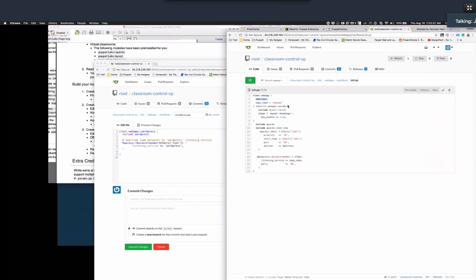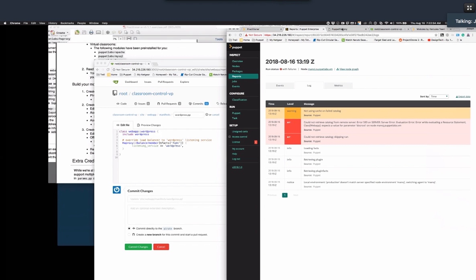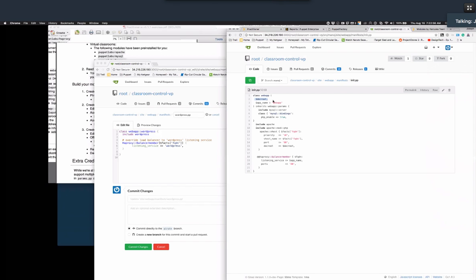The reason being, and this will lead up to data separation next, it expects the value to either be passed in from the classifier, be it the enterprise console or your site.pp, however you're declaring it, or it expects there to be some Hiera data for it.